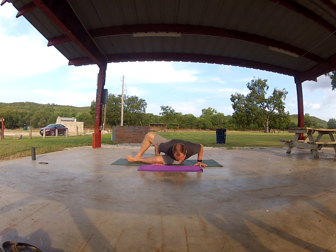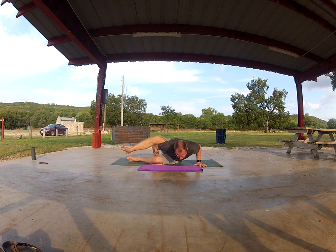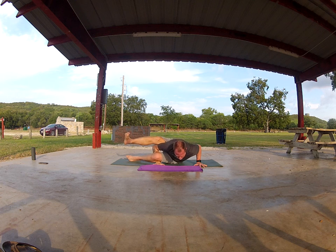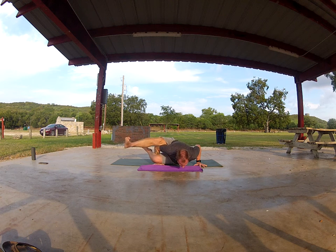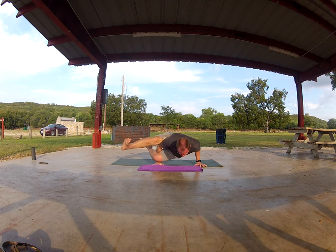Now maybe you just want to stay in here — just a little funky spine twist. But if you want more, lift your right leg and put it up on the platform of your right triceps. Extend your right leg out. Instead of intertwining ankles, you're just going to scoot your left knee up a little bit, bend it, grab a hold of your right forearm with the inside of your left knee. And when you're ready, lift off. Just hang out here and breathe. Shoulders rolling and strong, smiling is good.